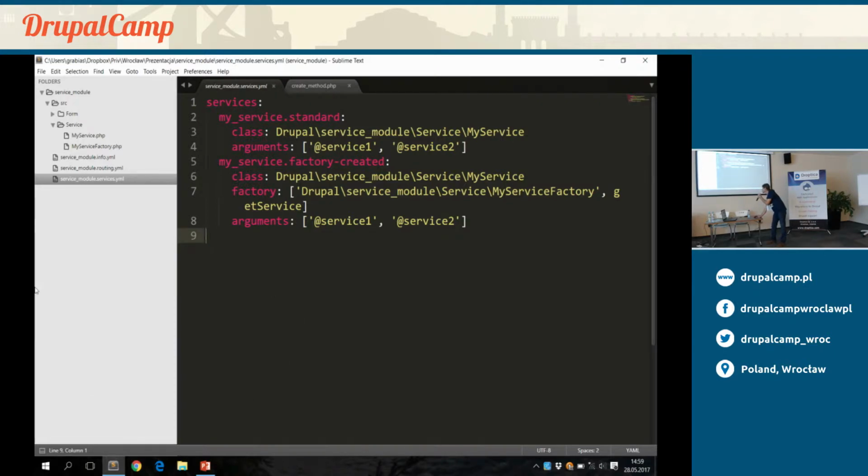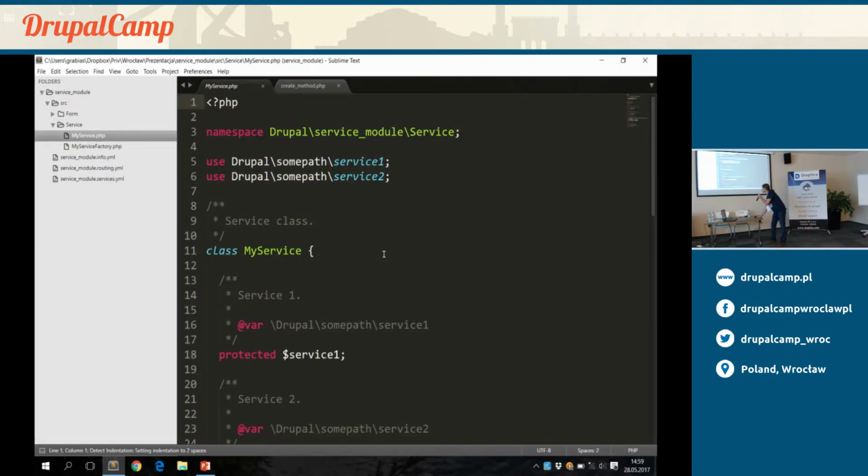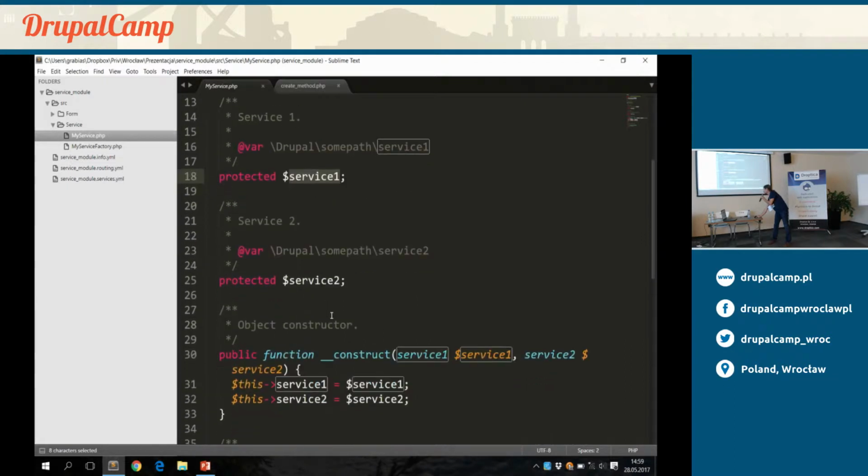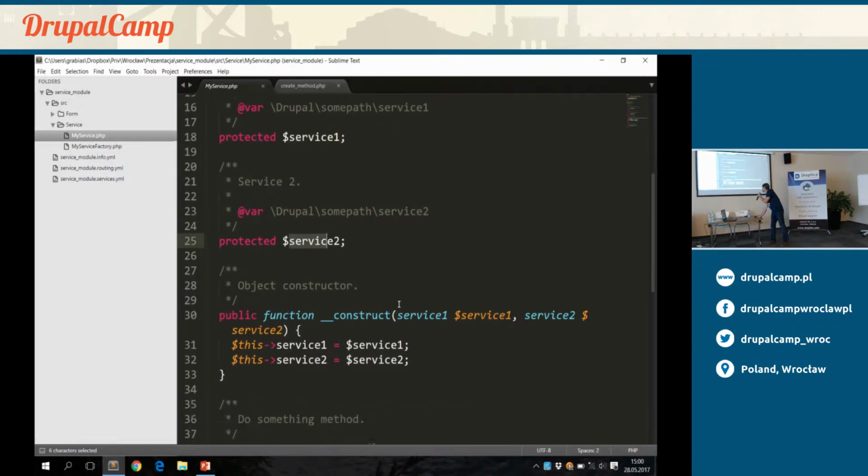Now, let's check the code. Here, everything is plain. Dependency injection means that the service objects are actually injected into our service. We can see that here. We have the first service, which is a parameter of our newly created service, and the second service, which is a second parameter.